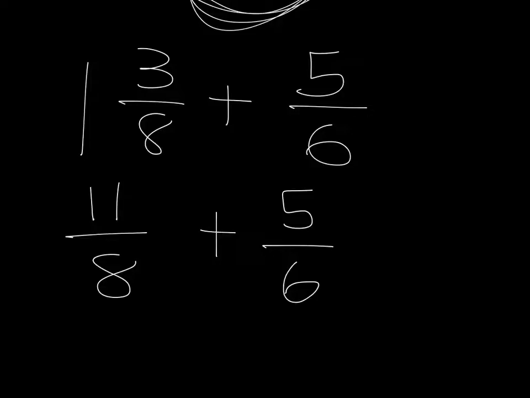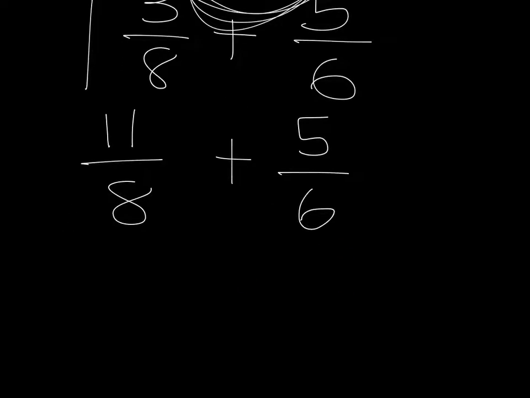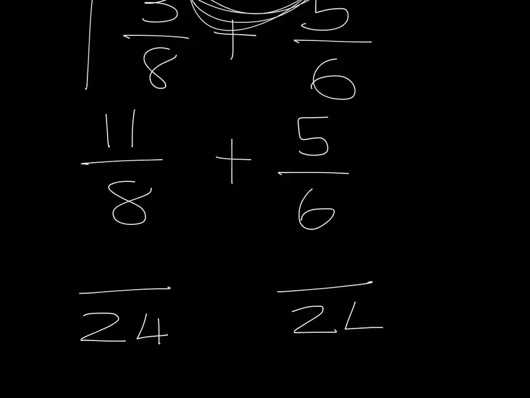So we have to see what is a number that 8 goes into, that 6 also goes into. All right, so the best one that I think we should use here is 24, because 8 goes into 24 and 6 goes into 24. So let's move them up. Okay, so we've now married them. They've now got the same surnames. Okay, because we're adding and subtracting.